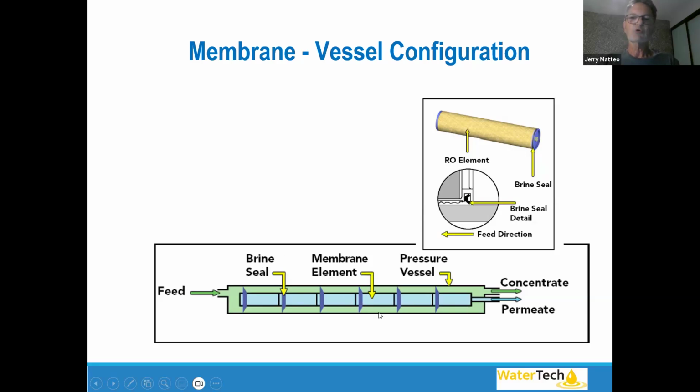And that's important because these last membranes can be problematic. The water in your last membranes in the system is very concentrated, with a very high concentration of dissolved solids, and you can create scale there if you don't use the right helpers like anti-scalants. The front membranes are more susceptible to particles if our pre-treatment didn't take them out, but the final membranes are seeing the highest dissolved solids and are more susceptible to scaling.